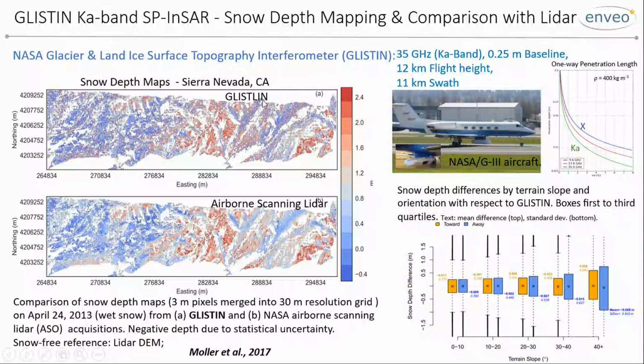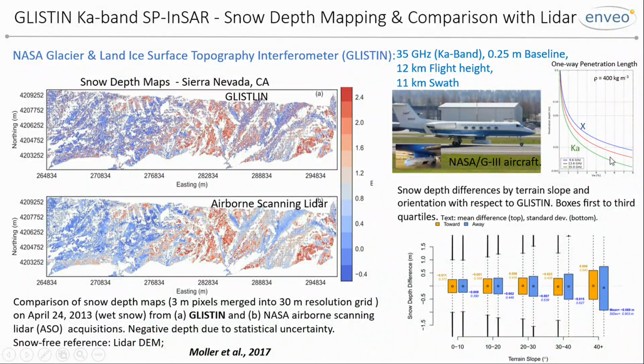And this is now an instrument which was flying on the NASA G3 aircraft. So the instrument is just there. Ka band has the advantage, antennas are this size. It's all nice. So L band is super big. Ka band is super small. It's very handy. Everything fits into this small part, actually, including antennas and everything.